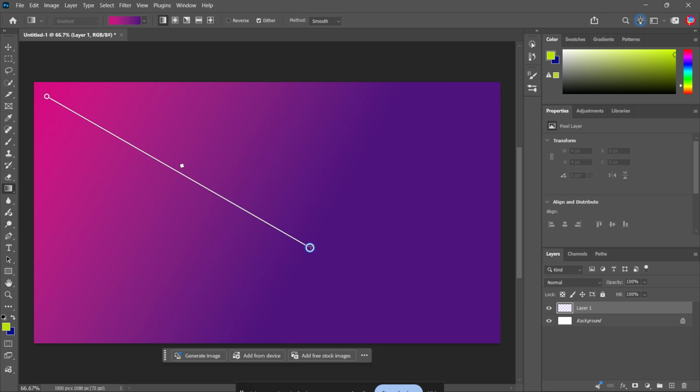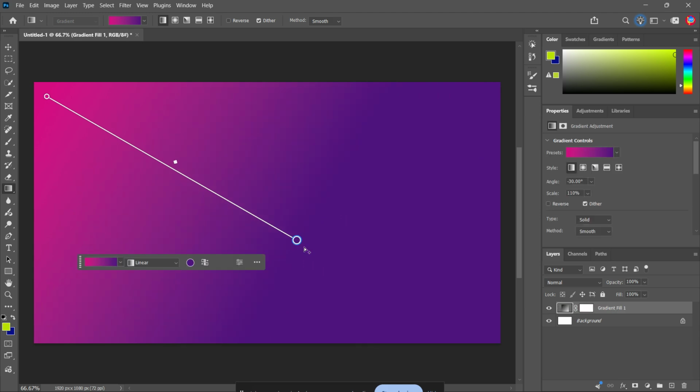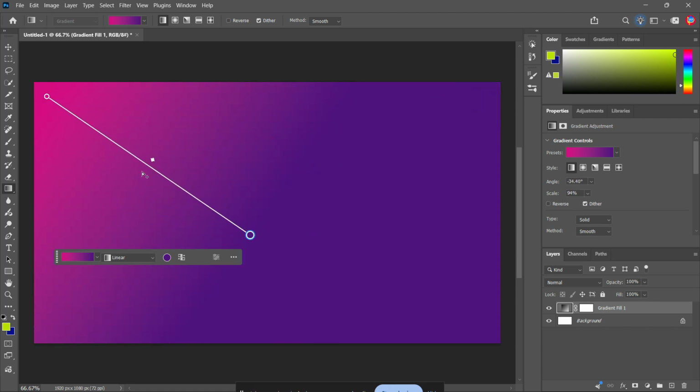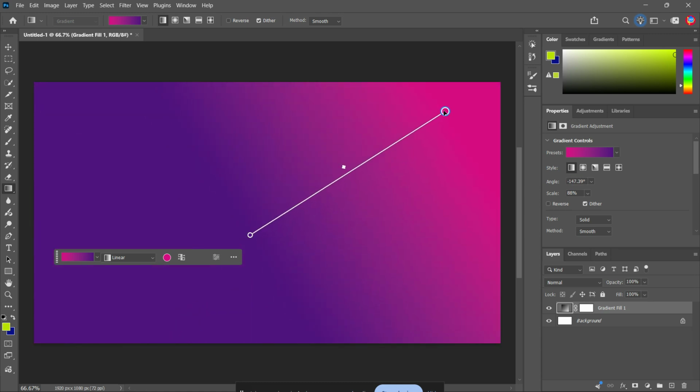Now here's the part that makes Photoshop gradients so powerful. You can tweak everything live after you draw it. As soon as you release the mouse, you'll see a line called the Gradient Widget appear over your canvas. This widget gives you direct control over the look of the gradient without starting over. You can click and drag the line itself to move the gradient to a different position on the canvas. If you want to rotate it or stretch the fade out wider, grab the circular endpoints and adjust the angle or scale. This is one of the easiest ways to fine-tune the composition until it feels just right.